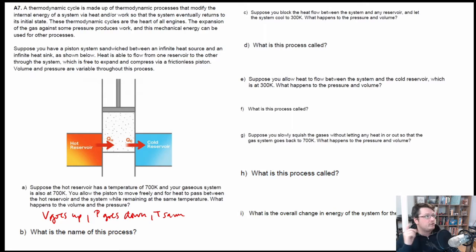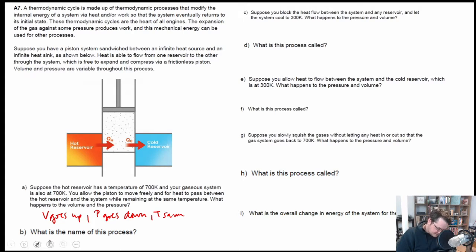Thinking about that, temperature stays the same, the volume goes up, the pressure goes down. We're not dramatically changing the pressure, or ripping it to a different pressure. We're just letting it happen gradually. That should give us an idea that what we're doing here is a reversible process, because we're letting the pressure change very, very slowly. Same thing with the volume, that's changing very slowly as well.